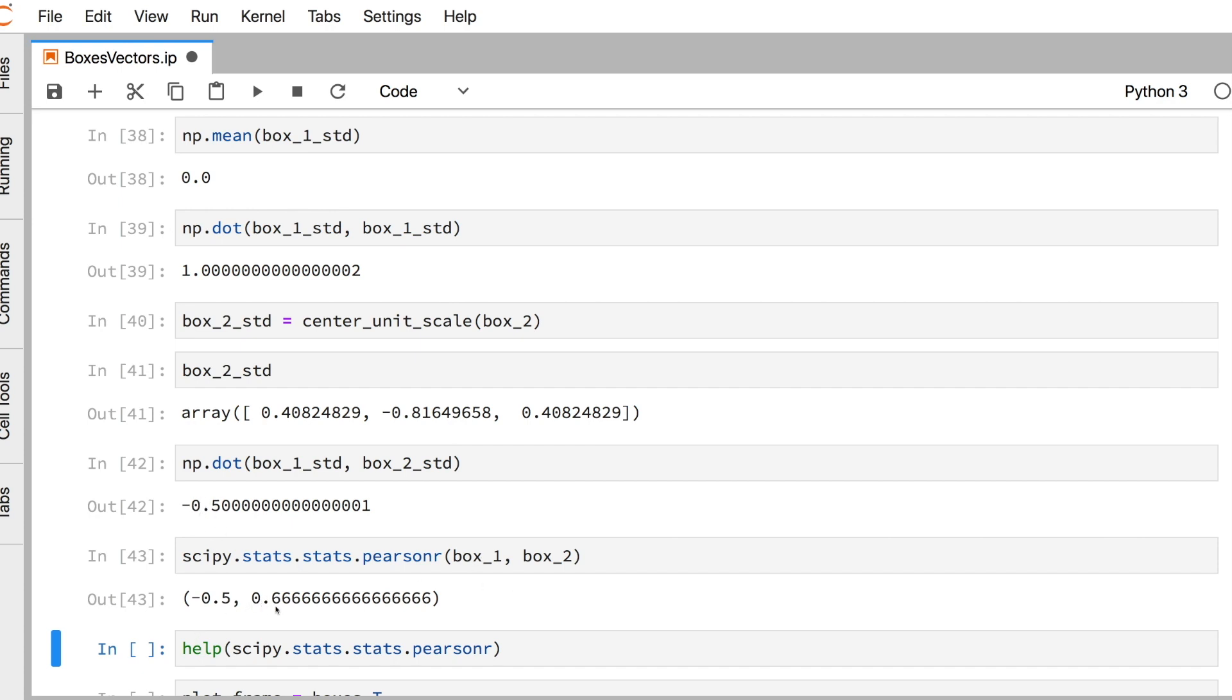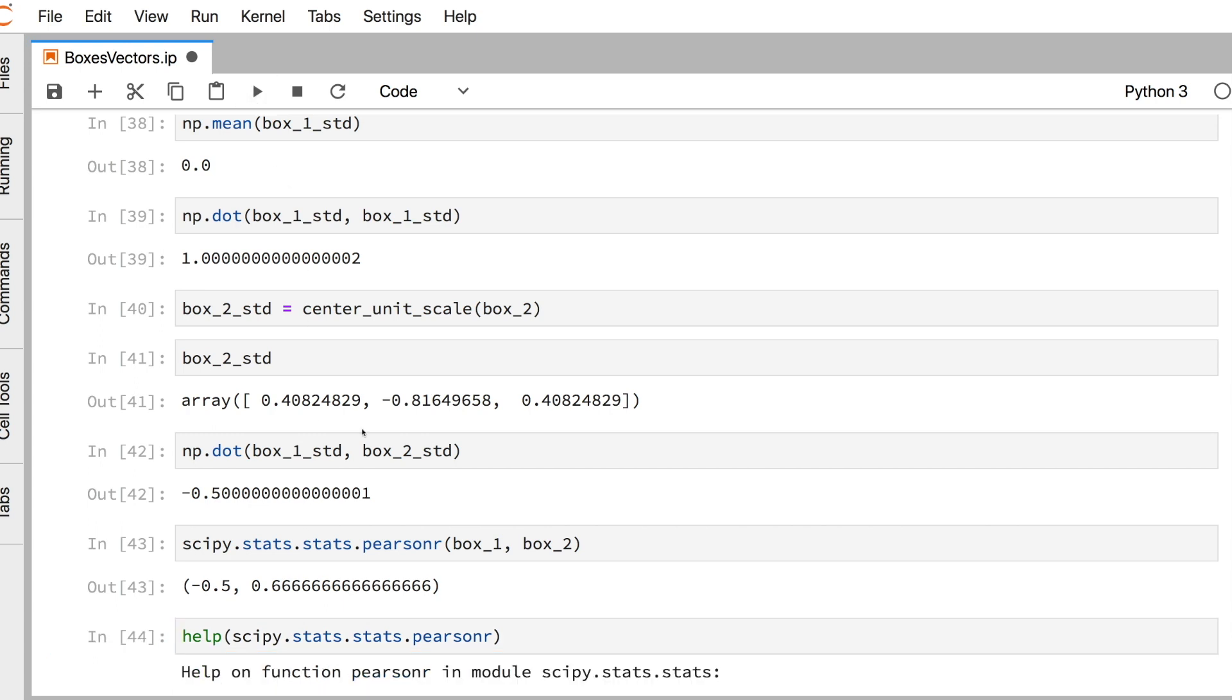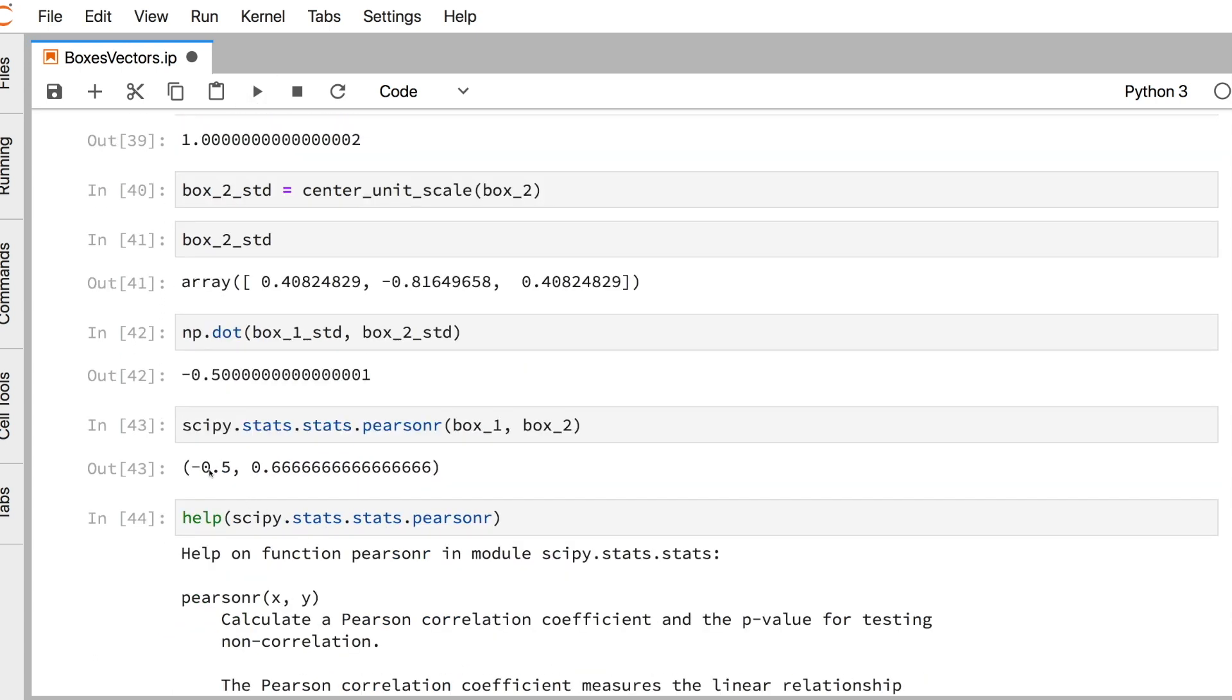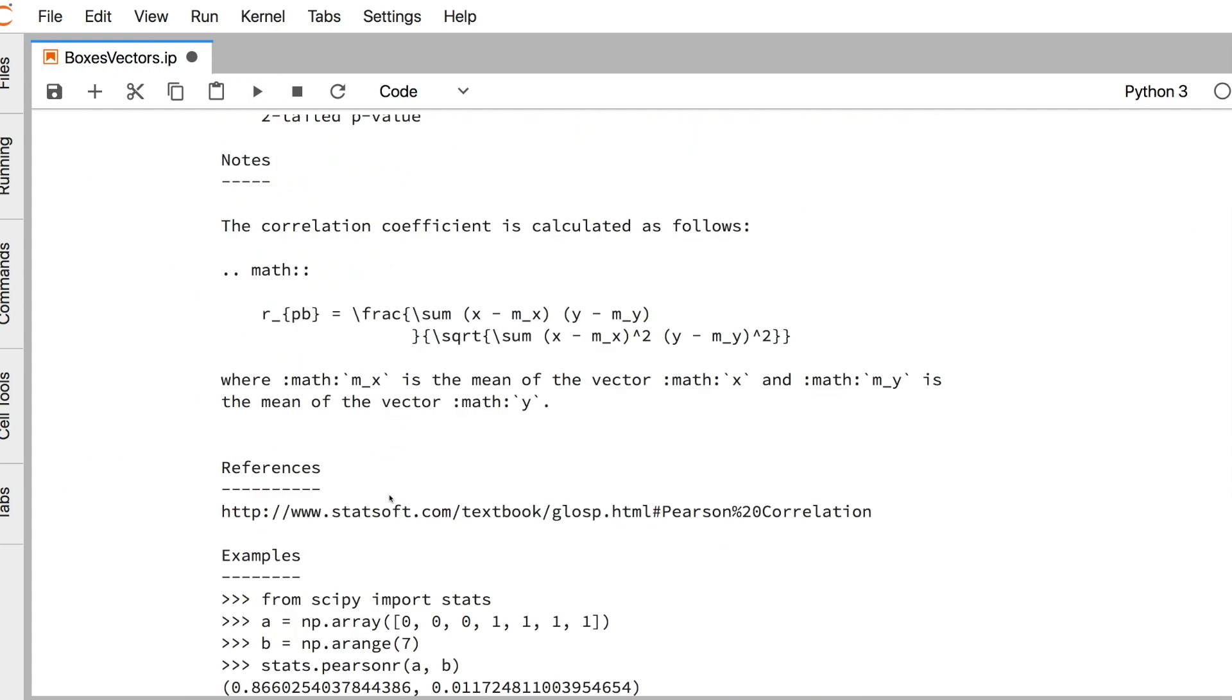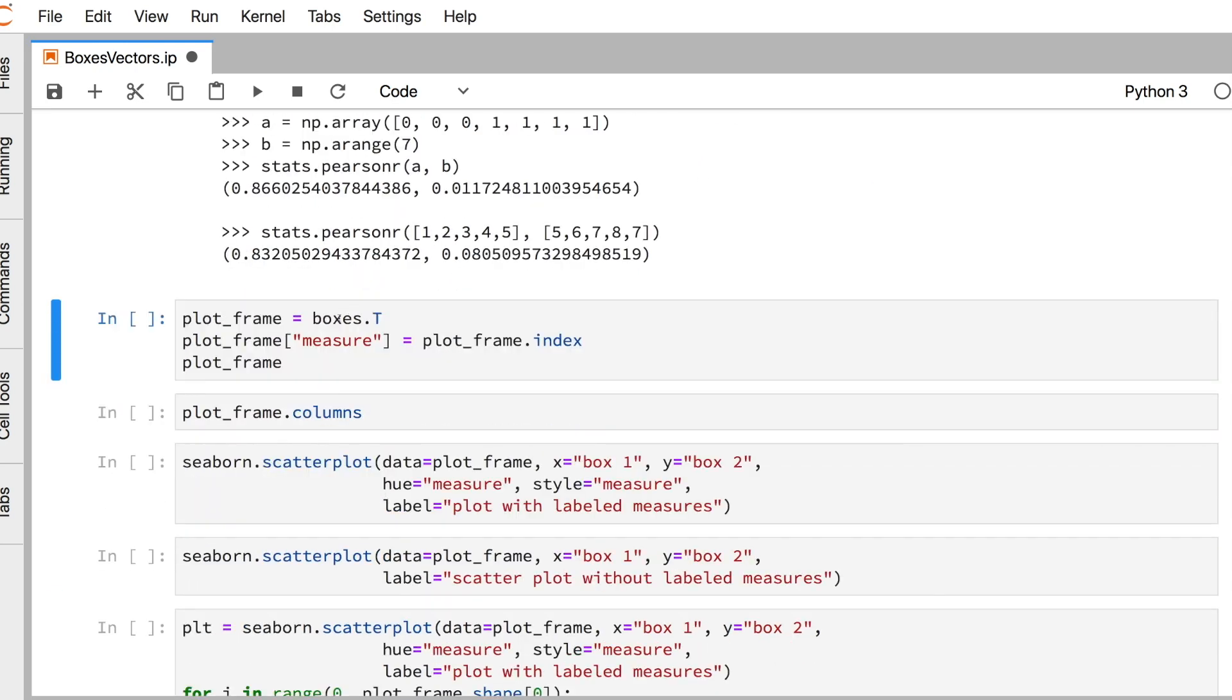And this brings up that, returns to the fact that I said that if you have normalized vectors that are mean 0, then the dot product is the correlation. So the dot product of these standardized vectors is the Pearson correlation of the original vectors, this negative 0.5. The 0.66 also returned turns out to be the p-value or significance of that minus 0.5. And again, large p-values, large being not much smaller than one, are horrible. And this is horrible. It's saying you don't have enough coordinates to say whether box one and box two are related. That if there's only a few measurements, being wrong a few places is likely. With hundreds of measurements, we'd compute a correlation. And again, if you don't know what a correlation is, the help system will help you. And there's tons of online documentation and discussions of that.